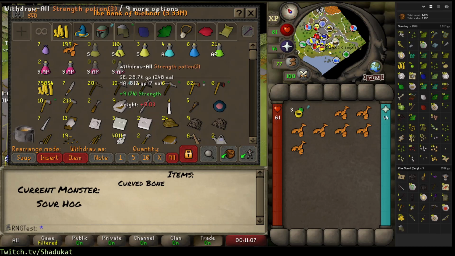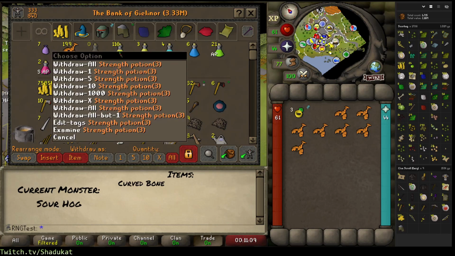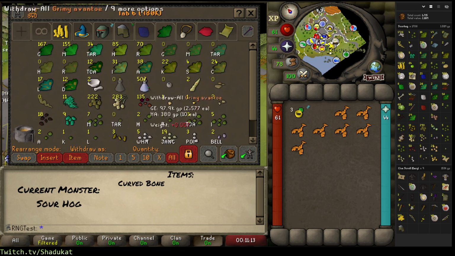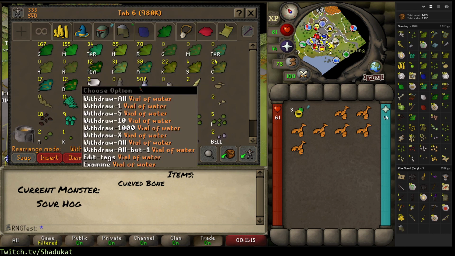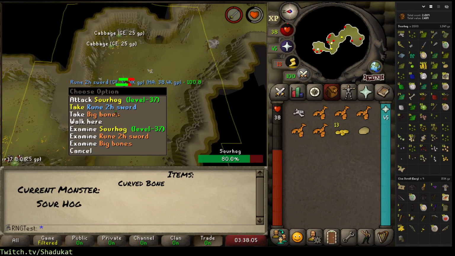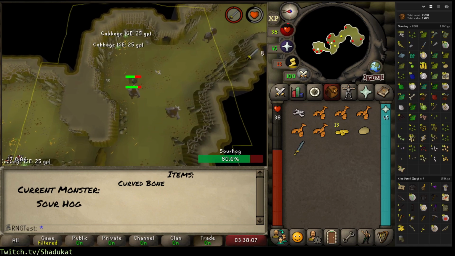Alright, so we've made a ton of strength potions with all the limperts and tarromins that I've gotten. And I gotta say, collecting vials is one of my least favorite things. I'm happy there's 2 spawns. God, is it annoying. 1 in 4,600, rune 2-hander.